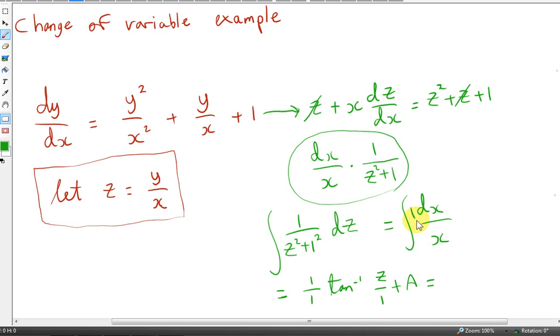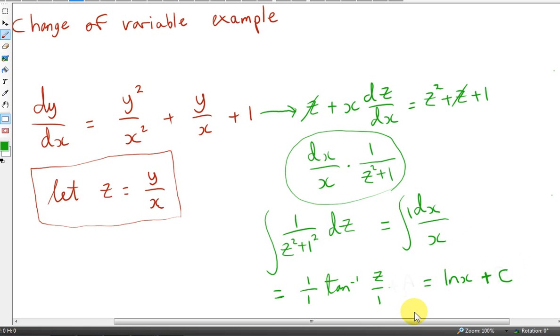Over here we have the integral of 1 over x with respect to x, and we know that that's ln of x, and we have another constant of integration on the right hand side. But as I said earlier, when we bring the a over, we get b minus a, and that's just a constant, so we call that c. So the constant doesn't appear on the left hand side, so I'll call the constant of integration c. It doesn't matter what you call it, just put it on the right hand side.